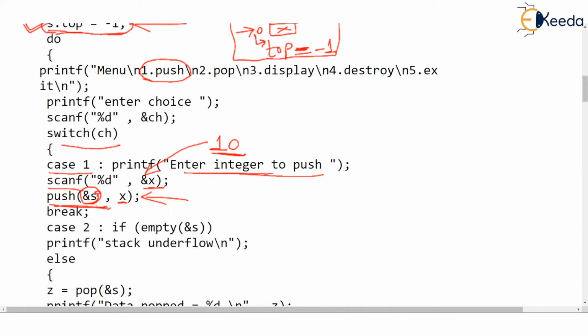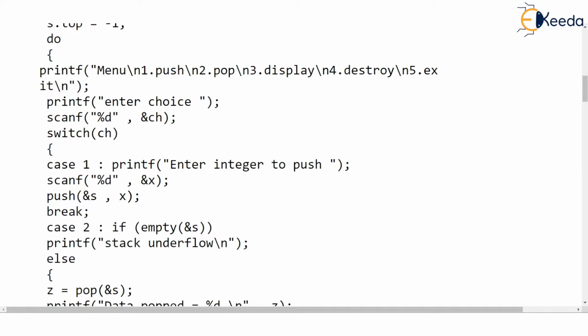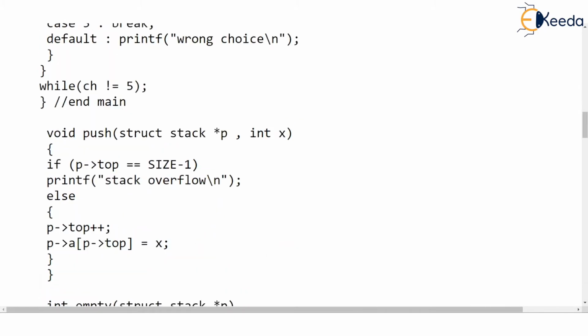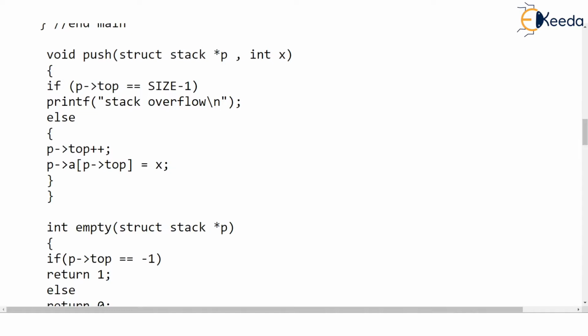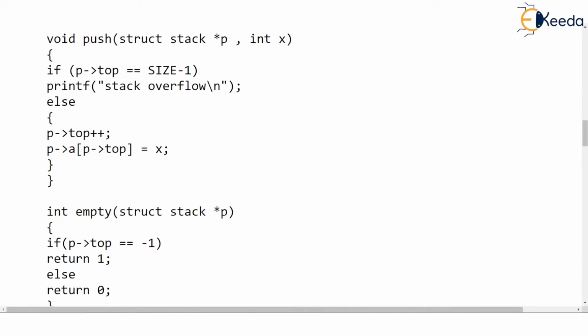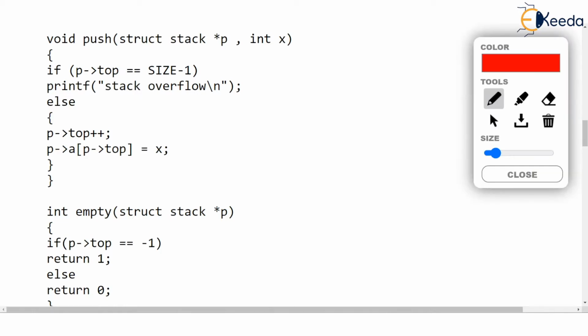This is exactly coinciding with our discussion on stack using linked list. I repeat, these fundamentals on passing the address of the stack were learned in stack using linked list. Anyway, the push function has been called. Let's go to the push function now and see what code is written here. Here is the code, void push. Well, before we run this void push, I will draw a picture again. This is the stack, correct?